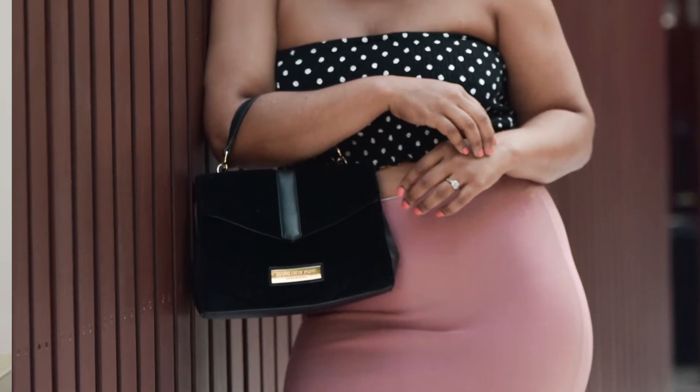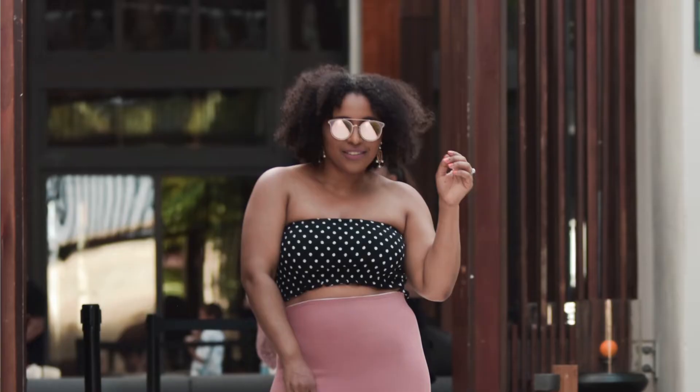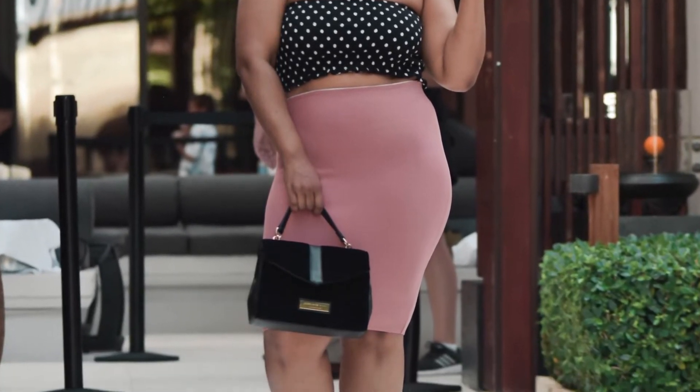Day four was the last day and it was a packed day at night with a few shows — actually two shows at night: Life by Swim and Fashion Palette. But Fashion Palette had eight designers, back to back. That was like a ton of bikinis overload. My look for that day was a pink midi skirt with a polka dot bandeau top — again very comfortable. Anything to get me through that Miami humidity, I'm all for. And again, natural hair and those same sandals. I literally packed six pairs of shoes and wore the same ones every day. Why do we women do that? Here are my favorite looks from the shows at night.